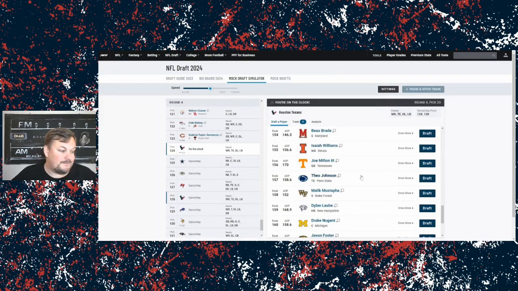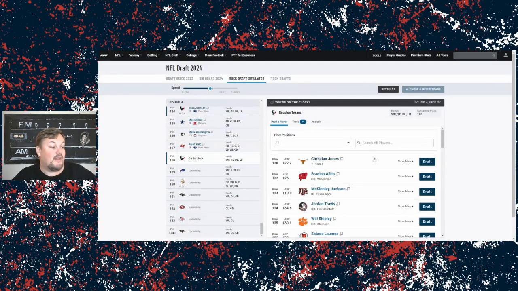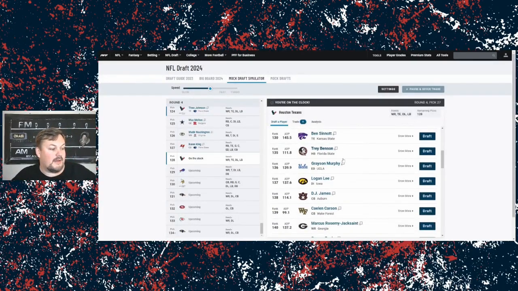You know what? I'm going to reach a couple of times. I'm going to make sure that the big tight end from Penn State, Theo Johnson, doesn't get away. It's only a handful of picks, but I'd hate to lose out on a player that I really, really like from that standpoint. And then scrolling back through here again, no tight ends.